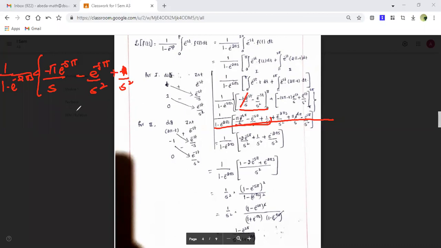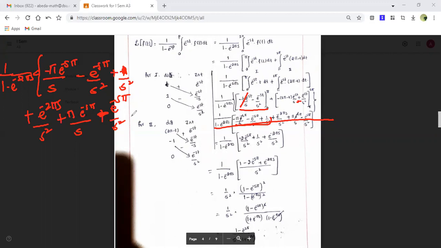Now next come to this. If I apply 2 pi, then 2 pi minus 2 pi, that is this first term, will be 0. Only the next term is remaining, e to the power minus 2 pi s divided by s square plus e to the power minus 2 pi s upon s square. Second term you can see, now this pi is over. If I apply pi, minus of minus becomes plus, 2 pi minus pi is pi. So plus pi into e to the power minus s pi upon s, plus again if I put pi, e to the power minus s pi upon s square. Sorry, here it is plus, so it will become minus here, because upper limit minus lower limit, already plus is there, so minus it will become for the lower limit.